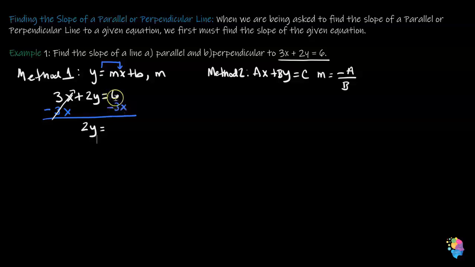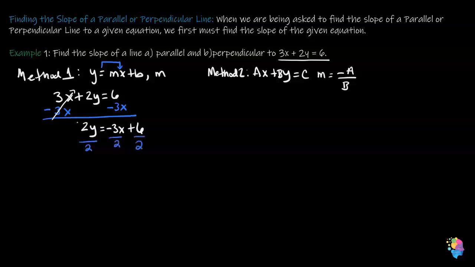It doesn't really matter which one you write first, but I'm going to write the x's first just so that it can look like the slope-intercept form. So this will become -3x and bring down the positive 6. Now we're not done. In the slope-intercept form, the y is by itself, and here I still have this multiplication by 2. So the opposite of multiplication is division. That means that every single term will get divided by 2.